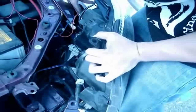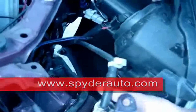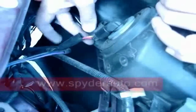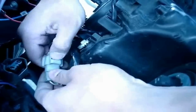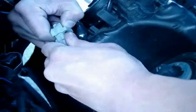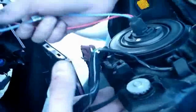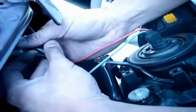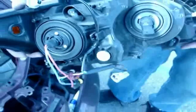And once the headlights are out, if you look in the back, there should be 5 sockets. All you have to do is just remove it, turn to the left, and pull out. There's a tab right here, you just push it down. It should come off. Then press here, and then this bulb should come out too. And turn to the left, it should all come out. Okay. And this is what it should look like when you take it off.